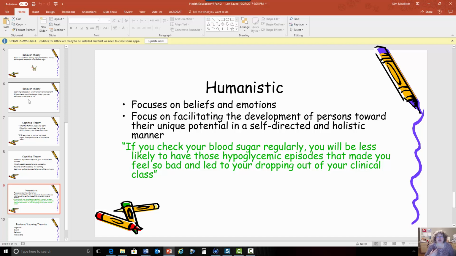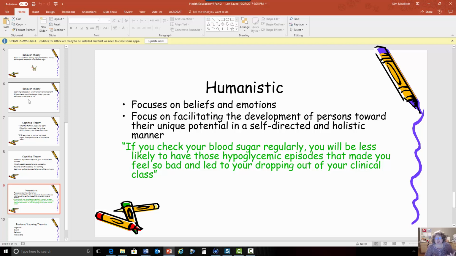And so we're trying to develop all of them and meet all of their needs, not just get them healthy, but get them fulfilled and give them a sense of well-being, a sense of accomplishment, a sense of purpose, pulling all of those things together to help the patient learn and become all they can.